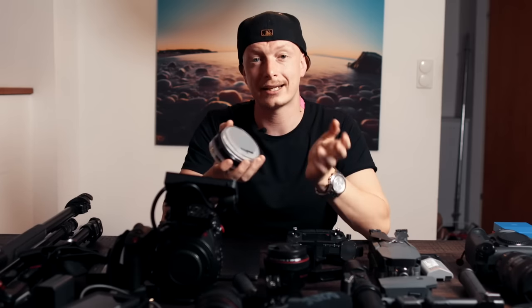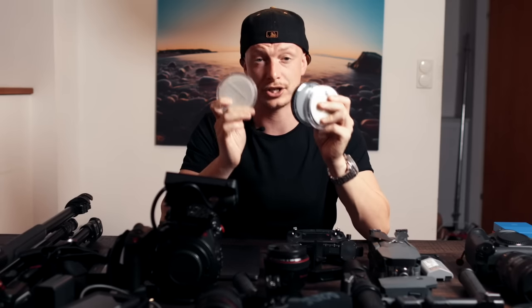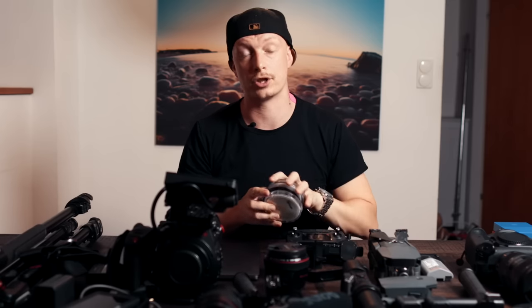So when you shoot in bright sunlight, it actually functions like shades for your camera lens, and then you can shoot within the sun and you don't really have to stop down to like aperture 8, 10, 12 or even 20, and can still get a nice bokeh outside during the sunlight. So these are really important, and these are in our camera bags whenever we want to shoot video with a DSLR.